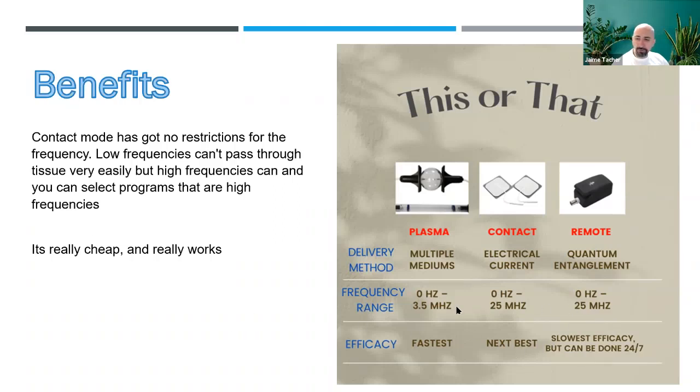Now, here's something important, the range of the frequencies. As you see, the one that has the lower range is actually the plasma. That doesn't mean it's less powerful, because you can multiply these frequencies. Okay, but actually, if you can see, contact can deliver a higher frequency range, as well as remote.